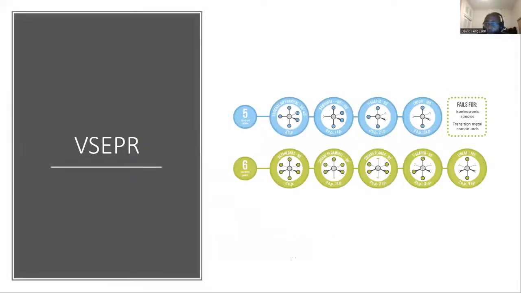The main idea I want you to take away from this discussion is to use the proper rules, the correct rules, to draw your Lewis dot structures. When you write good Lewis dot structures, it can help you write and understand good resonance contributors. And from those good resonance contributors, you can determine the resonance hybrid. That's one thing you can do with a good set of Lewis dot structures.